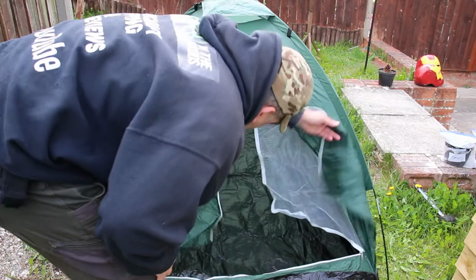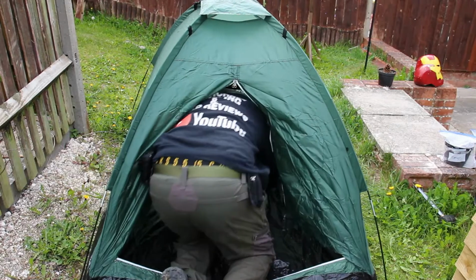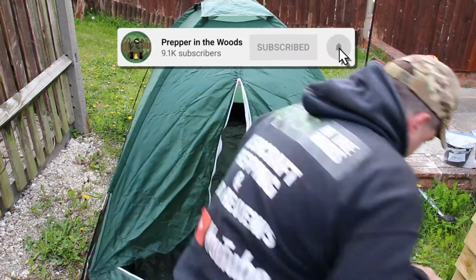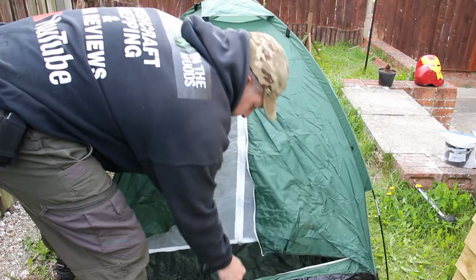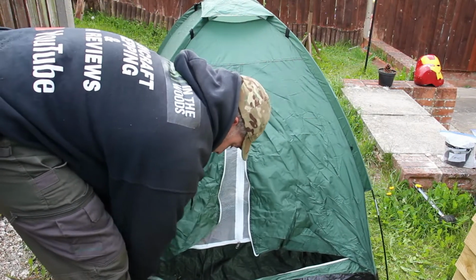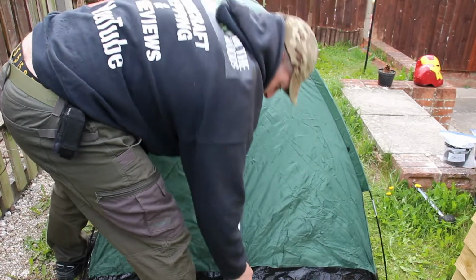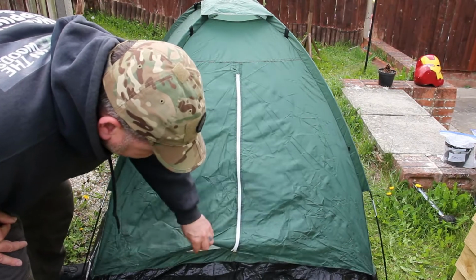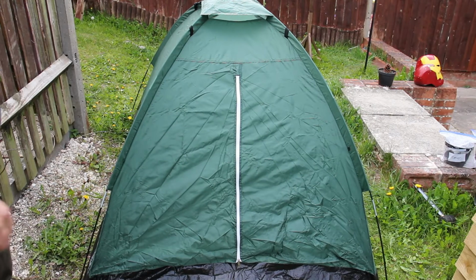But let's see, it is pretty, it even has that. I didn't even notice that, but that's alright. Let's see how big it is. Definitely fits me. Let's see if the zippers work. That works. So you'll have ventilation from the top, but also that's not pinned to anything, so you're going to have air coming up that way as well. Have a quick look. Right, so like I said, all the zips work.